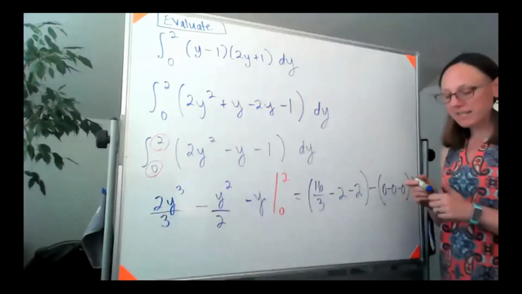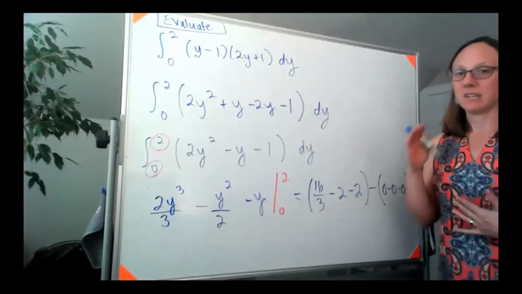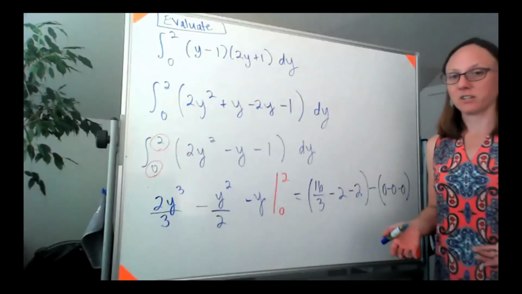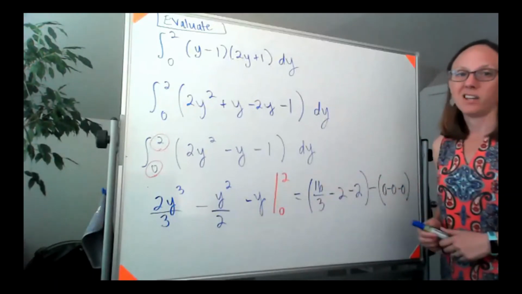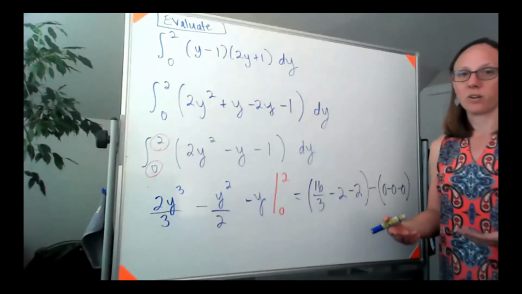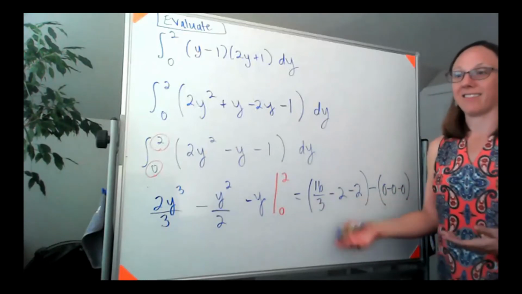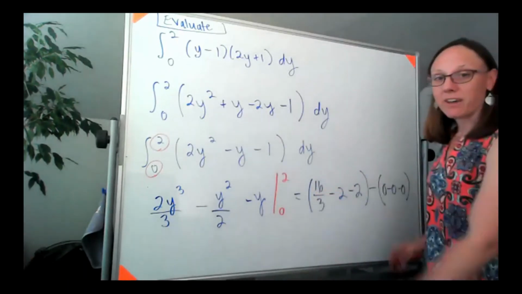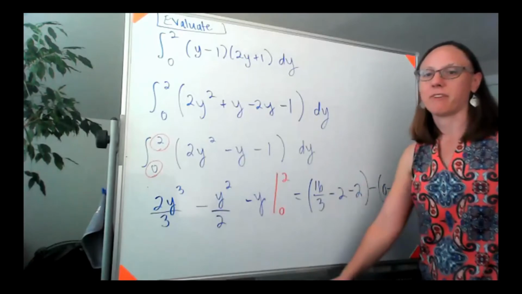I'm taking a minute to actually write those zeros out because sometimes, especially with the WebAssign problems, there are functions that when you plug in 0, you don't get 0. So it's a really easy tripping point for students who are staring at this problem and putting it in 12 times and then realizing that that was the problem. Do I need to simplify this? Probably not. Could we? Yeah, they're not terrible fractions.